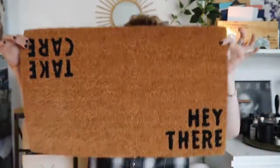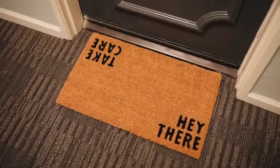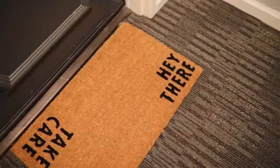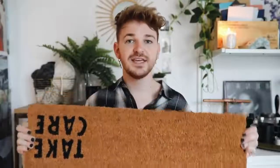The next item is actually a doormat. It is a full-on doormat from the brand Halloway Mills — I'll link it below. It's such a thick, nice quality doormat especially for the price. It's funny and quirky: when your guest walks in it says 'hey there,' and when they leave it says 'take care.' I think anyone could have a doormat — especially in an apartment complex — just to spark a little bit of your personality outside your door.